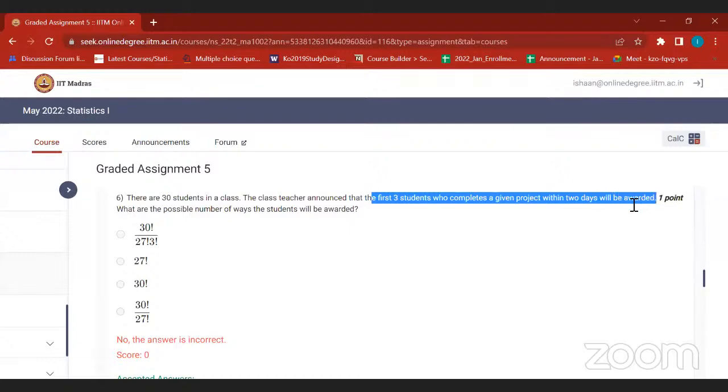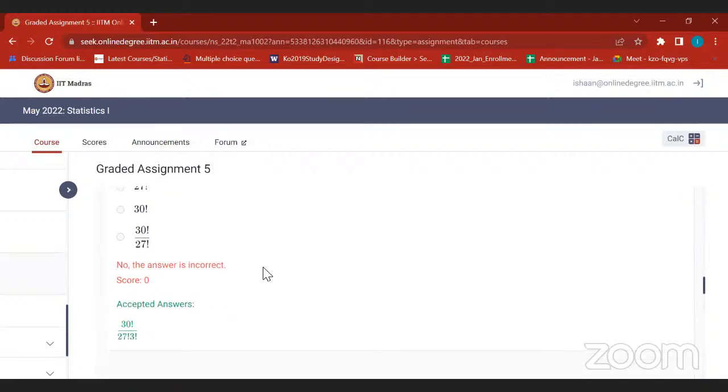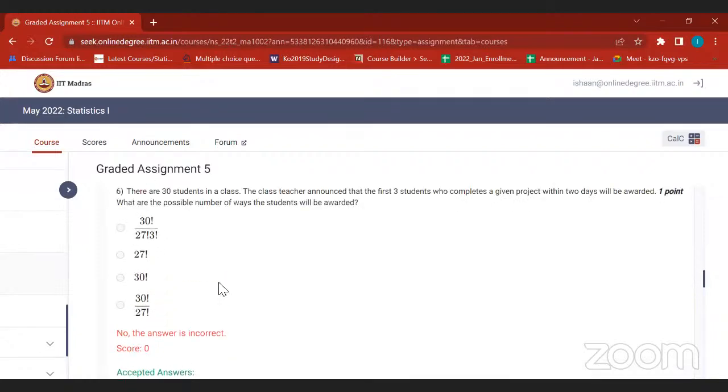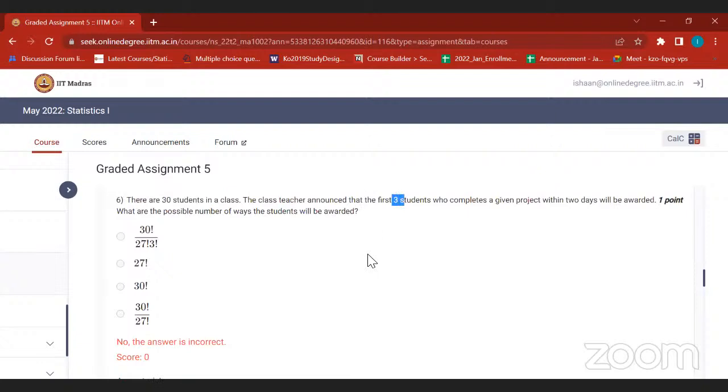It doesn't matter which student gets the award first, second, or third. Here order doesn't matter. The only thing that matters is that these are the 3 students getting the award. So those duplicate cases should be removed by dividing by 3 factorial.